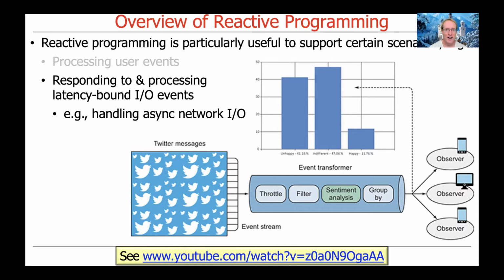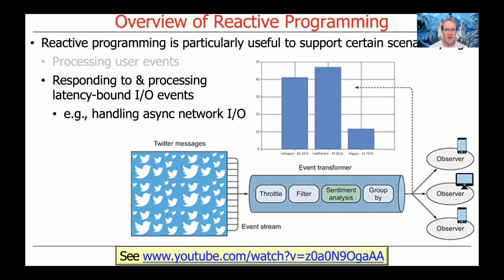So imagine, for example, as shown here, that you've got data feeds coming from somewhere like Twitter messages, and you want to figure out which candidate is going to win the election, or what the sentiment is about famous reality TV celebrities like the Kardashians and Kanye West or whatnot. You could take those Twitter feeds and then run them through a series of event transformers, which would exert back pressure if the data was coming in too fast, which would filter out things that weren't of interest to you, and would be able to do some kind of sentiment analysis to say whether people are happy, unhappy, dissatisfied, et cetera.